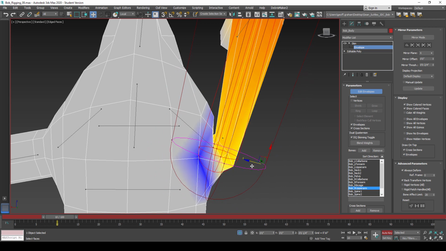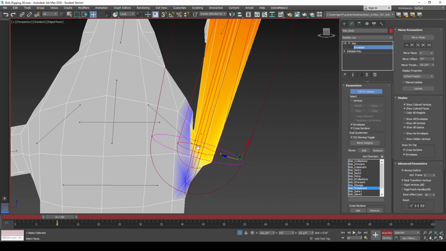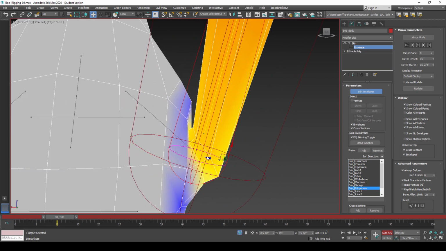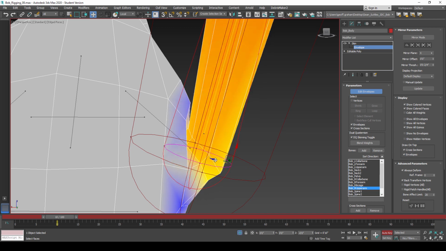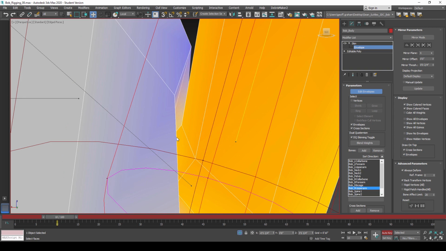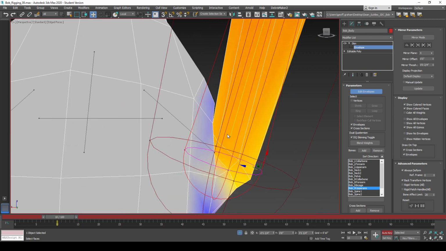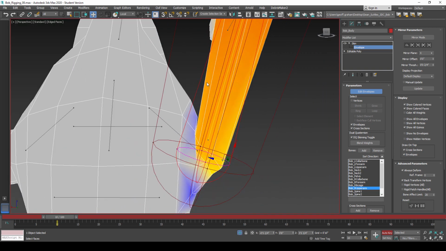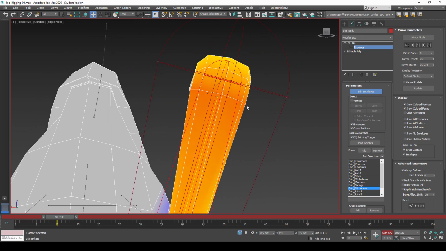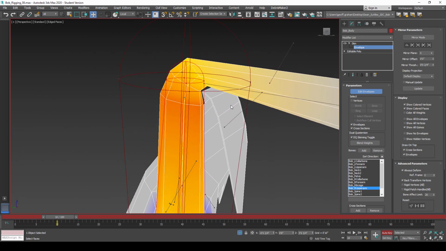Okay, so I'm going to push this in so it's not pulling so much on the body, and then you can go between the two capsules to see how much you can pull on the arm, but I'm going to have to use the weight tool to fix things like this where it's denting in. Okay, so I'm just going to roughly adjust the capsules for now, and then I'll use the weight tool.